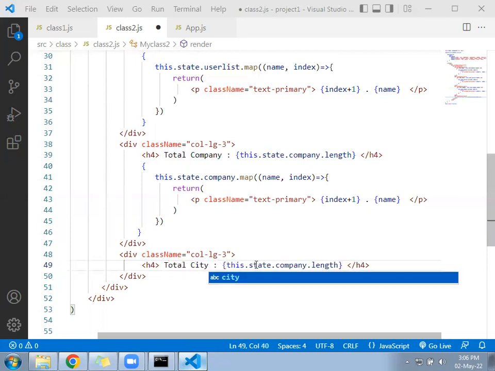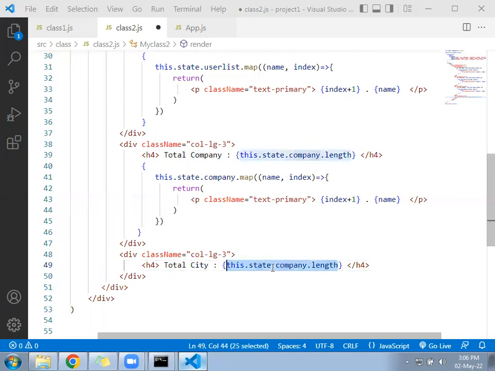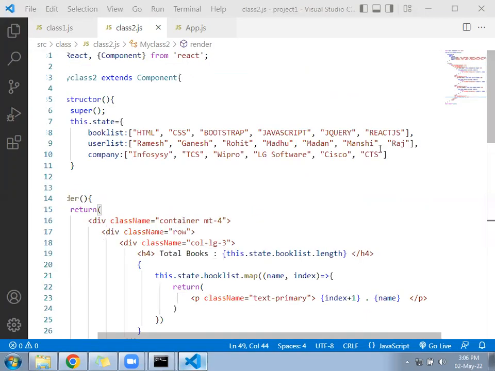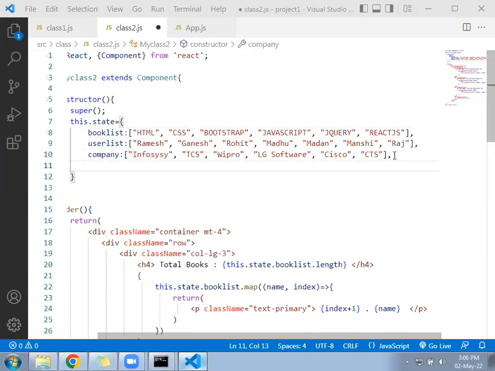Total city. How you have created arrays of other values, arrays of book, user, company, similar way create an array here called city and print the list of city.